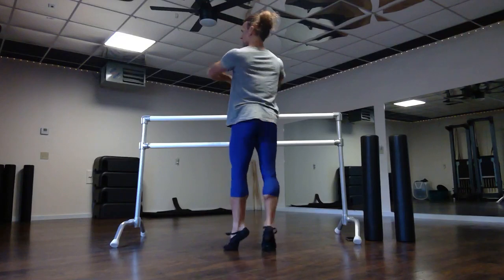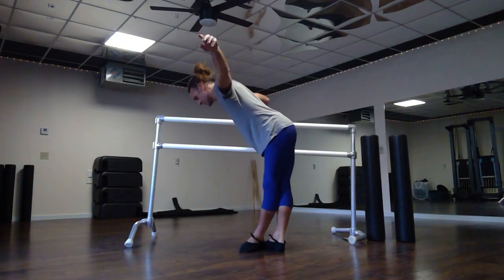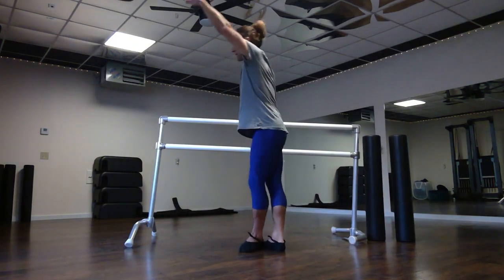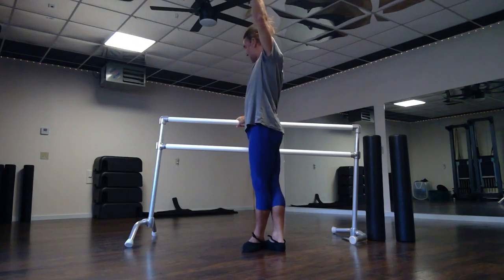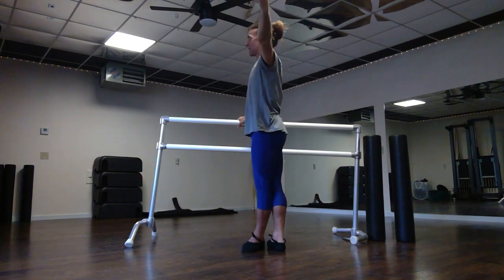Soutenu, six, seven, four. One, two, three, four, and up. And this is what happens when you use the bar too much. Break it, huh? And back, six, seven, eight, plie.